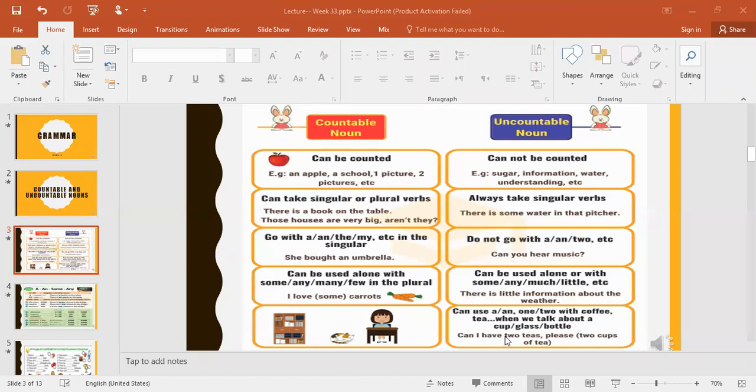And the last point I said, if I am saying 2 coffees, this is wrong. I can say 2 cups of coffee, this is correct. If I said 2 water, this is wrong. 2 bottles of water is correct. So you cannot use these alone. You have to use them with numbers. Okay? Oh, okay, Miss. Thank you.